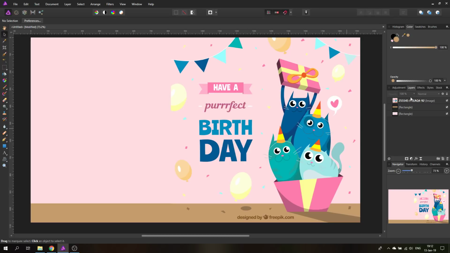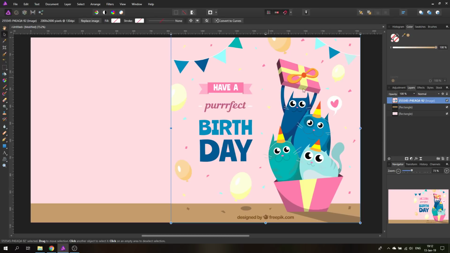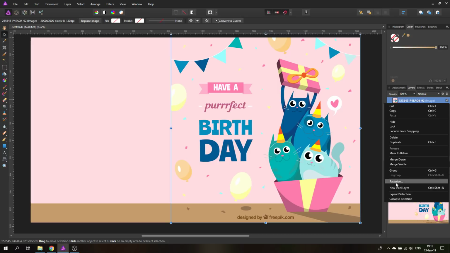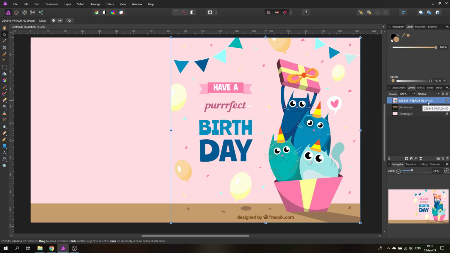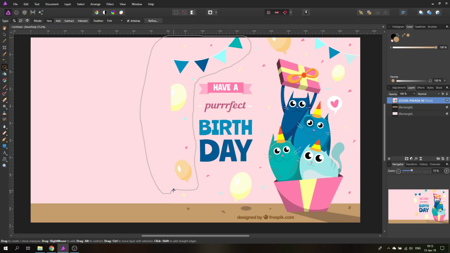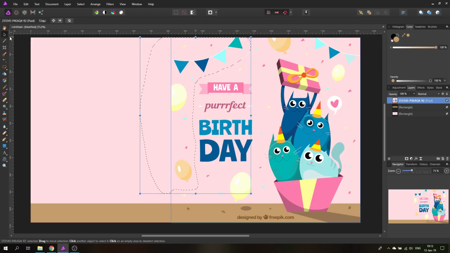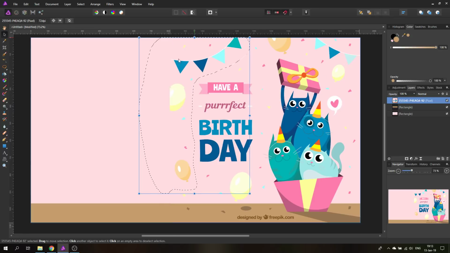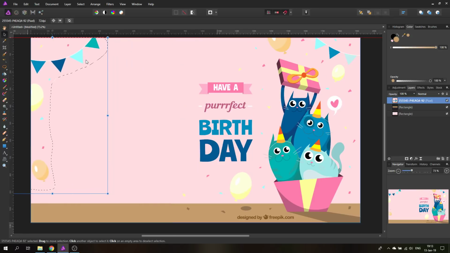So the next thing I'm going to do is I'm clicking on my picture layer with the design, right click and rasterize it, so it changes from image to pixel. And now I can use my marquee tool, or basically, we can use here the freehand tool, for example, and I will just select these elements here. We will select all of them like this, and then use our move tool with our pixel layer selected and just move this over here to the right side. There we go.